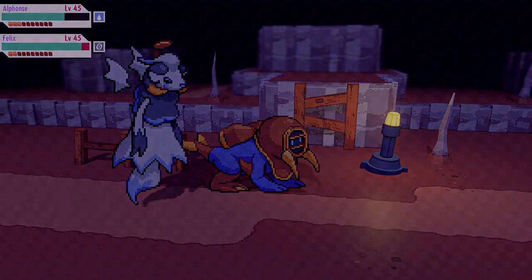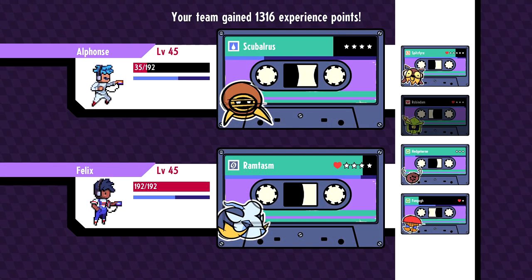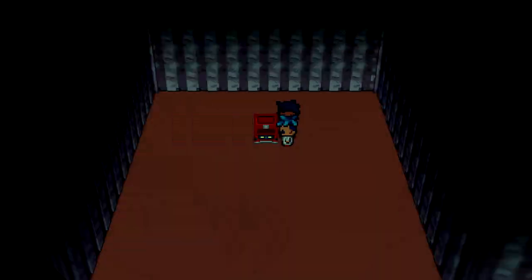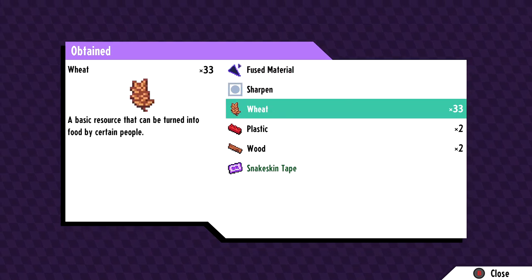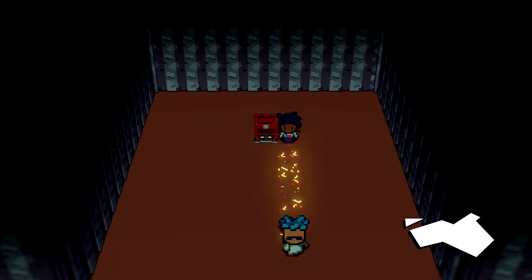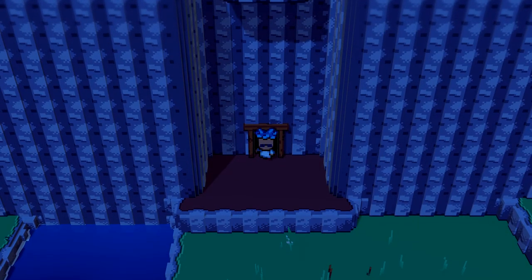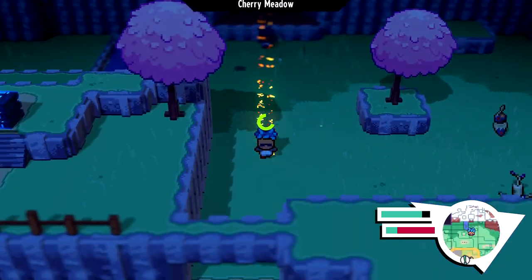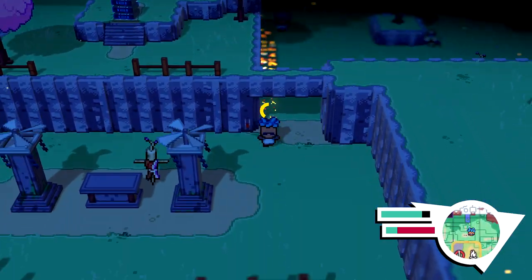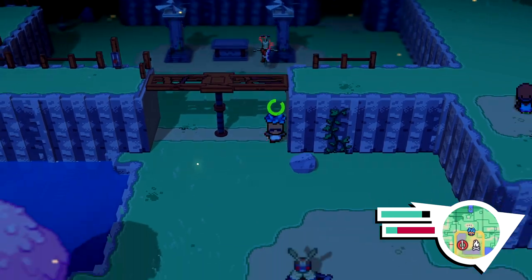Gone. The hard battle. That was actually a hard battle. How did I not get a fused piece from that? Okay, I was about to say. Jeez. Well, that was rough. There's a little thing here, so maybe if we put a rock on that too, it will help.